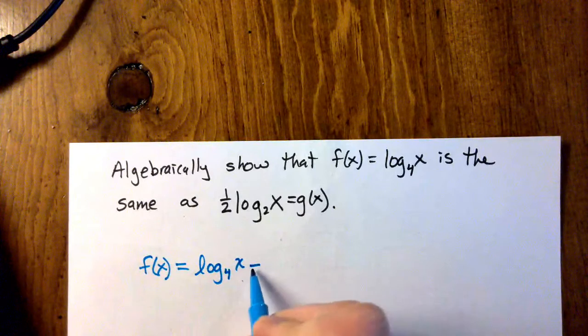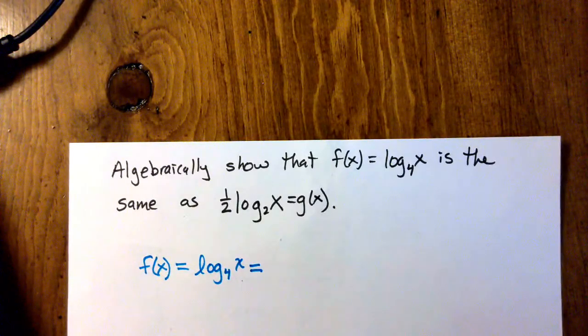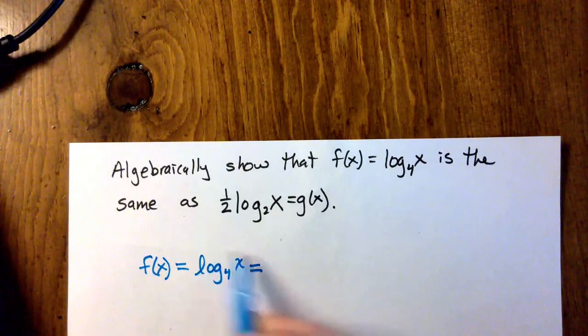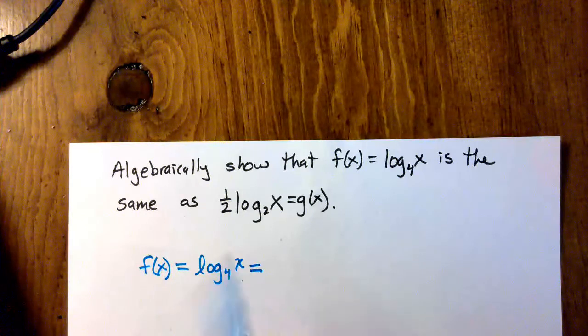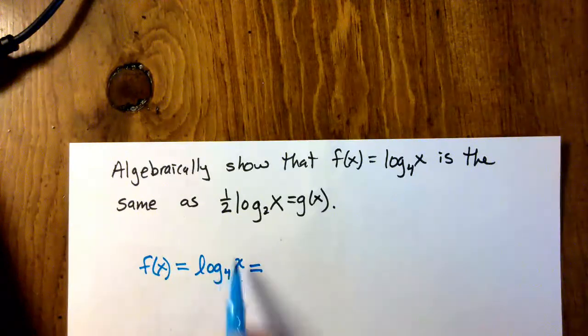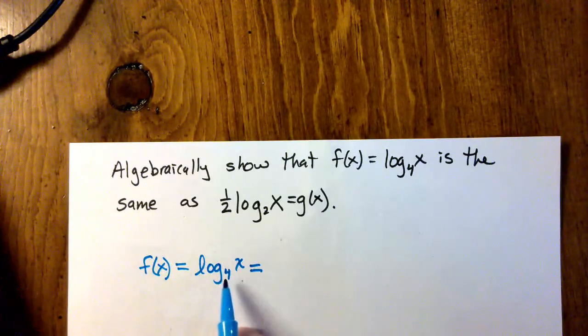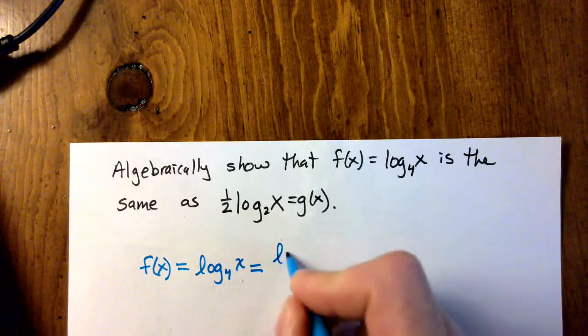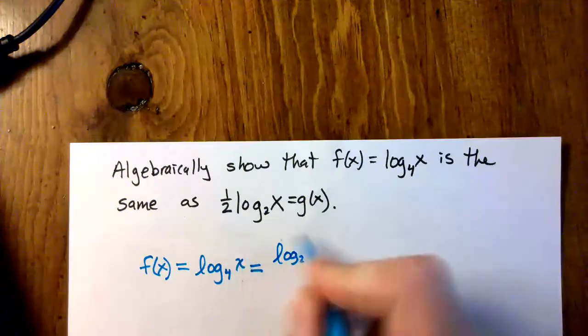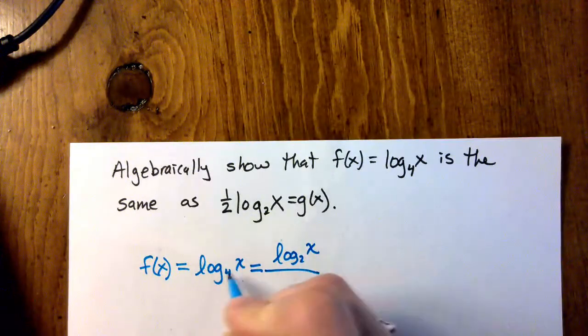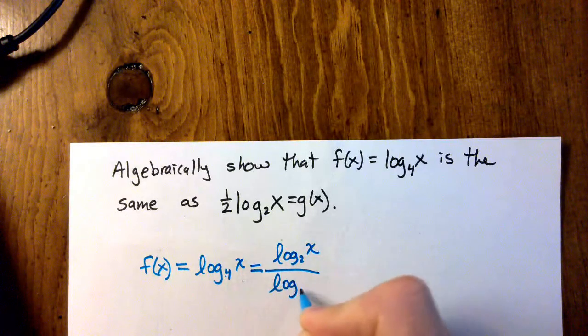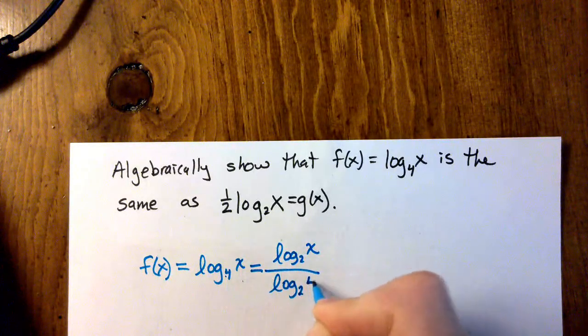Well, we just talked about a second ago that we can change the base. We can change the base to anything we want. But if I'm trying to show that something of base 4 is the same as something of base 2, then it would make sense to try to convert this into base 2. So based on that last formula, try to think in your head right now, what would we rewrite this as with base 2? Well, that would be log base 2, argument on top, old base goes as the new argument right there.